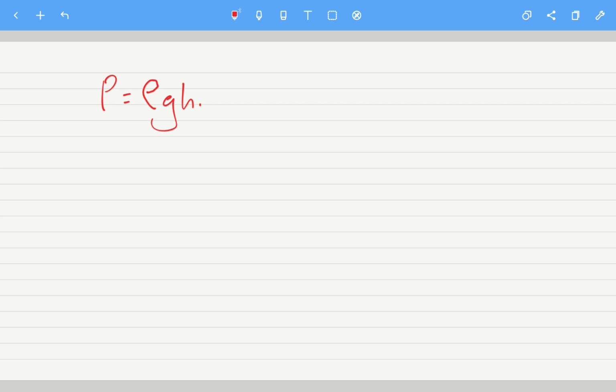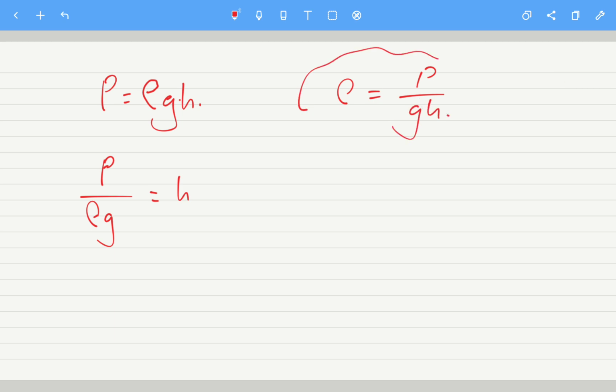So what I'll do now is rearrange to find height, just to give you an example. If you start with this one, we need to make height the subject of the formula. These are all multiplied, so to get rid of the times density and times gravity, or times rho times g, we just do the opposite of multiplying, which is dividing. So pressure divided by density times gravity would give you the height. For another example, let's find the density. We need to get rid of times g times h, so we do the opposite of multiplying by those, which is dividing. So density will be equal to pressure divided by g h. Along those lines anyway. Okay.